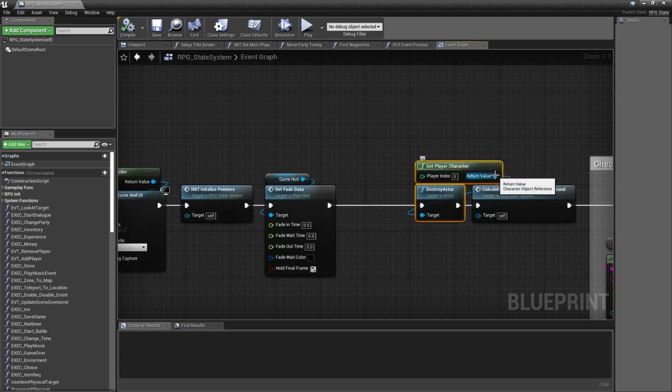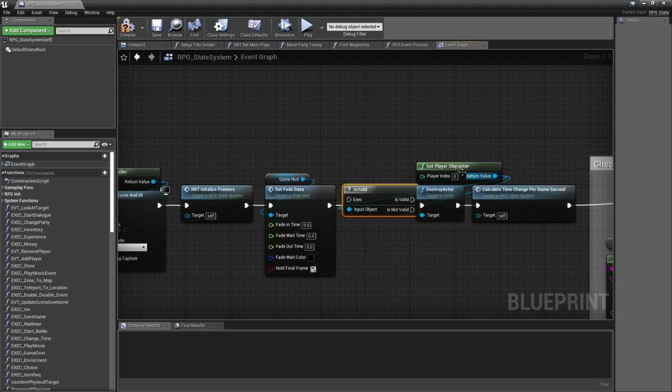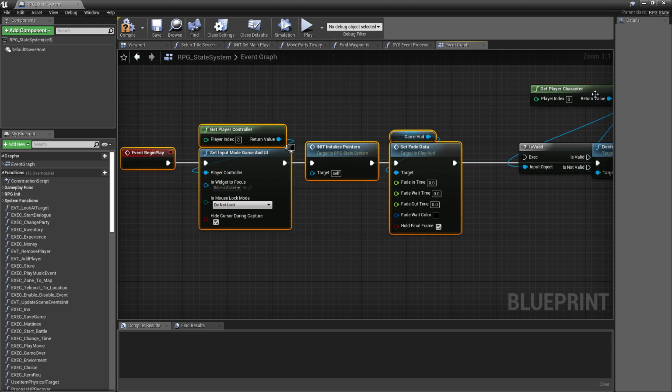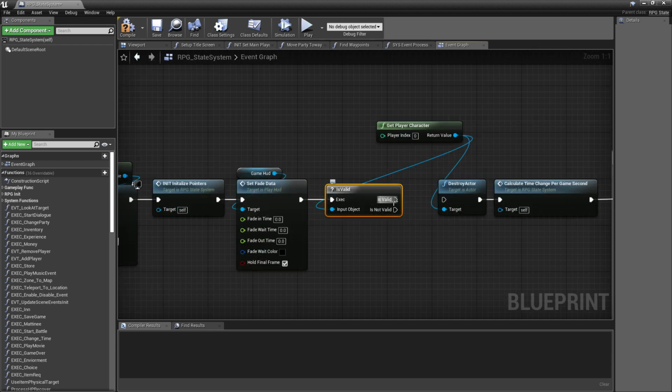In the next release, this will be taken care of, but for right now, to get rid of that error from showing up every time, just do an is valid check. And this will make sure that you don't get that error. So unless it's valid, we don't delete it.